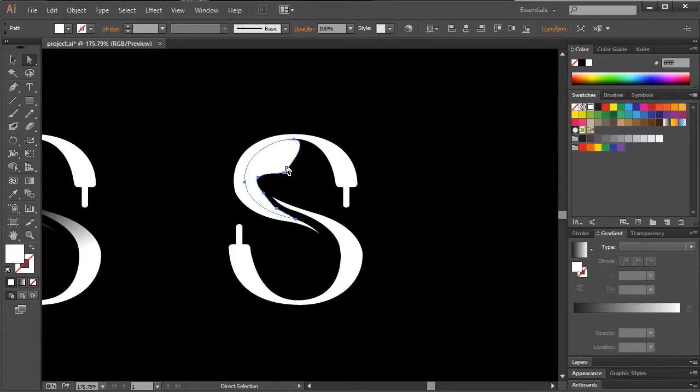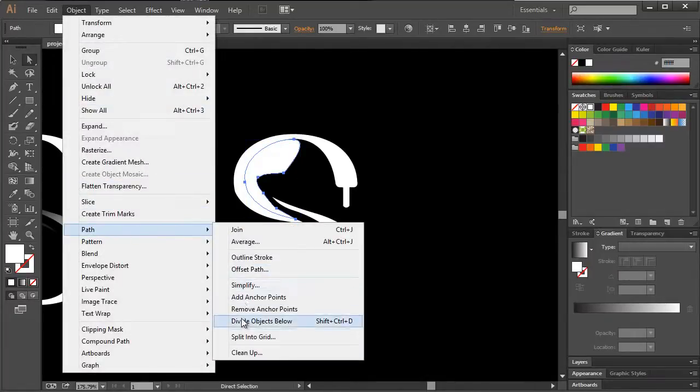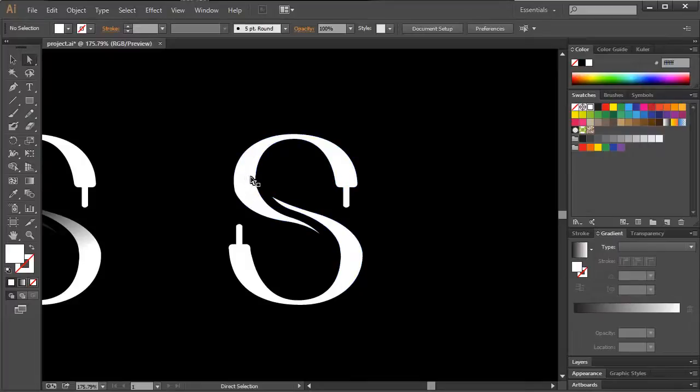All right, so anyhow, go ahead and hit Object, Path, Divide Objects Below. Kind of like that.